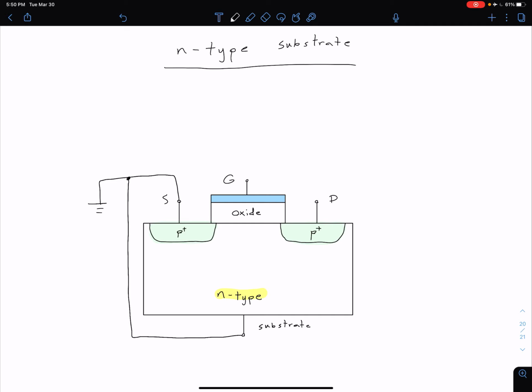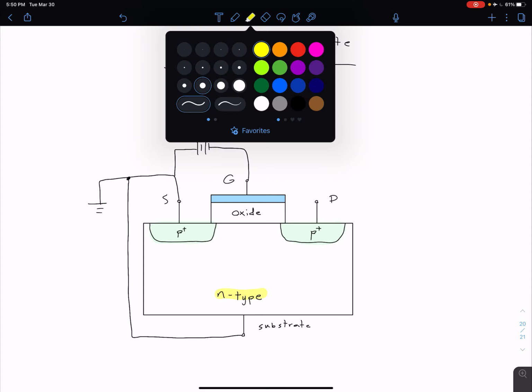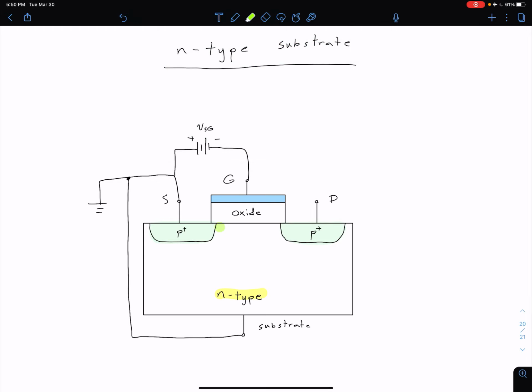We kind of touched on that a little bit when we talked about our MOS capacitor, but physically what we could do is think about having a battery oriented like this, such that we're applying the negative terminal to our gate voltage with respect to our source. This voltage would then be our VSG. Once we've done that and created our inversion layer, we would have an inversion layer of holes. So let's go ahead and draw that here. This would be our inversion layer of holes. We talked about that just briefly with our MOS capacitor.